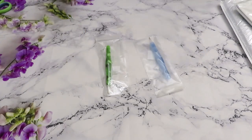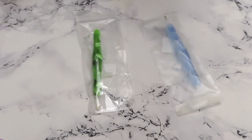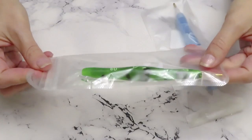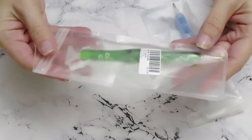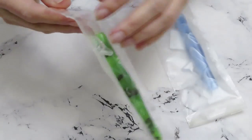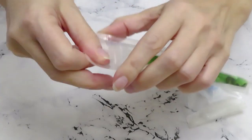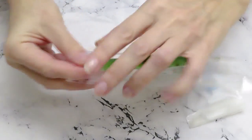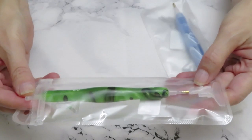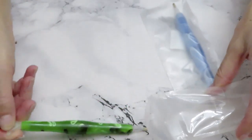Okay, for this episode of the pen, I will bring you close to me, because we want to see well. First of all, look at the packaging. It's a nice presentable packaging with this zip bag that you can just open. I like it. It's just a beautiful thing for a gift. If you're looking for a gift for somebody, this is an amazing gift.